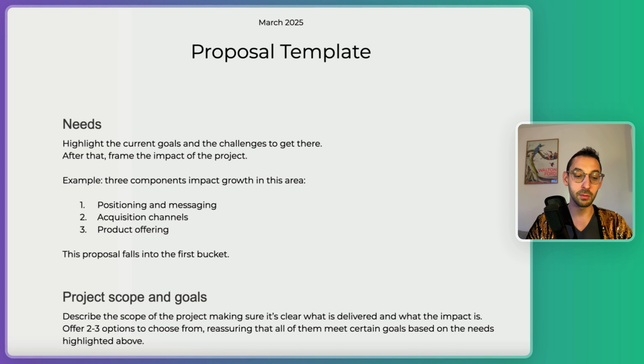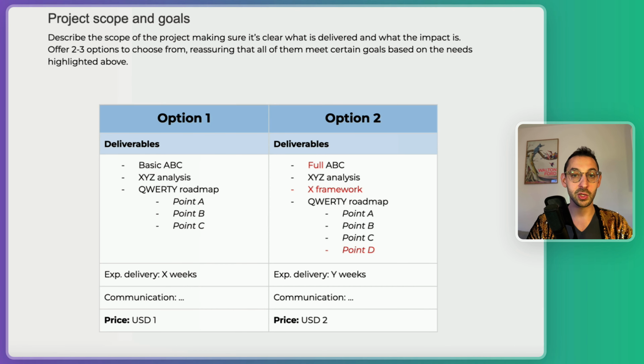So this is the only purpose of this section. And I think it's very important because if you jump straight into describing the project, it's easy to think, hey, maybe we don't need this now, or to just not have that sense of urgency to take action today. So we need this section to do that. This second section is the one that actually describes your offer. What I like to do is to give more than one option to choose from, and I'll tell you why this is very important. Generally, when it comes to describing the offer, you'll have to cover the main deliverables, the timeline, communication, how you would align with the customer, what's included, what's not included, and obviously the budget.